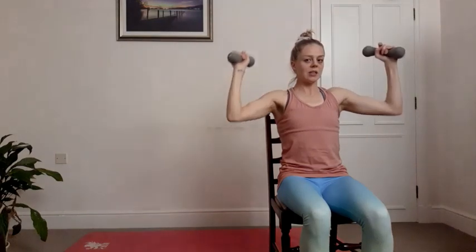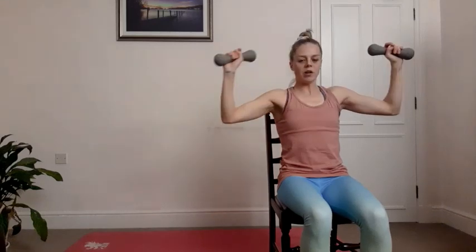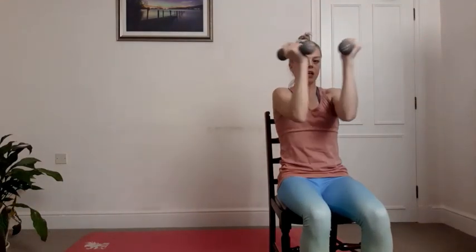Now do keep an eye on what's happening here with your back, so you're not arching in your back, so tuck pelvis under. Sometimes we sit in chairs, so you might notice this if you work and you're at a chair, we can arch in lower back, we totally lose neutral, so it's actually quite challenging doing this one sitting down. Just to keep an eye on where neutral's at.